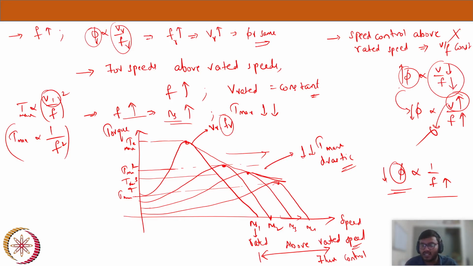What is the disadvantage in the DC series motor? What is the biggest disadvantage in DC machines itself? The big disadvantage is they have commutators and brushes. So the brush loss is there, commutator loss is there, and they require frequent maintenance and wear and tear will be there. There are a lot of disadvantages with the DC machine.